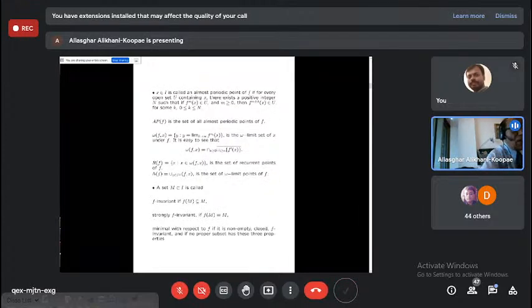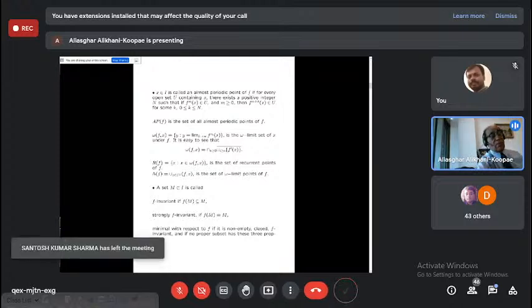Also, there are other sets in discrete dynamical systems. There are lots of sets that researchers are interested in, and the reason is that the dynamics of the function and the properties of these sets are interrelated. The moment we know that these sets have some nice properties, that tells us something about the nice properties of the function, and vice versa.